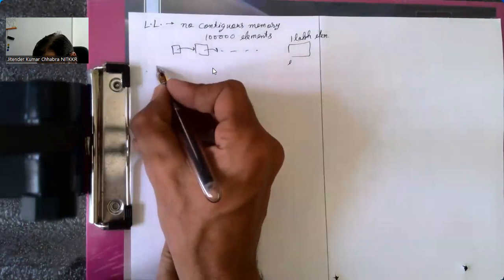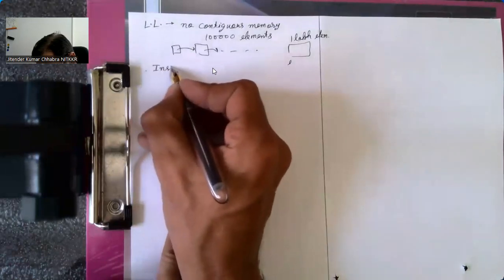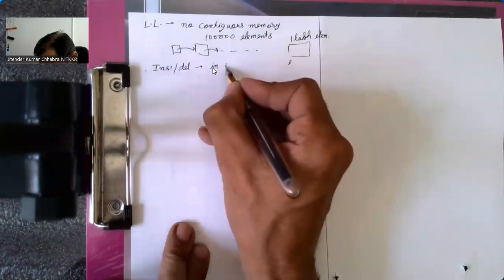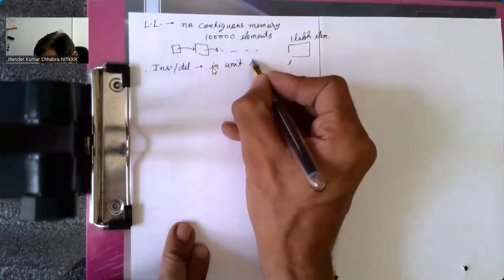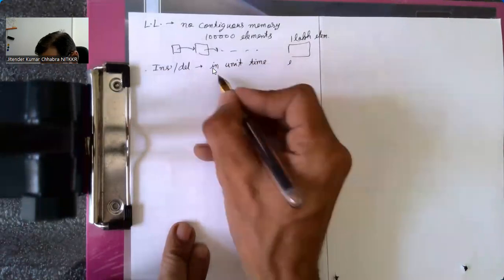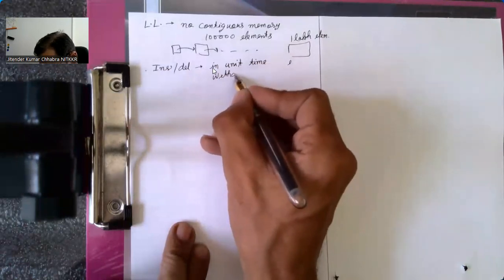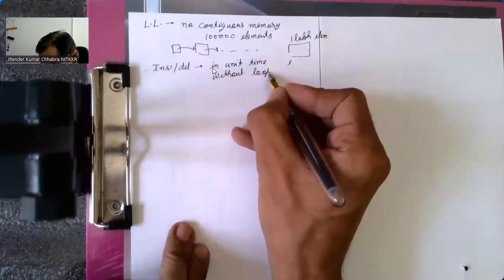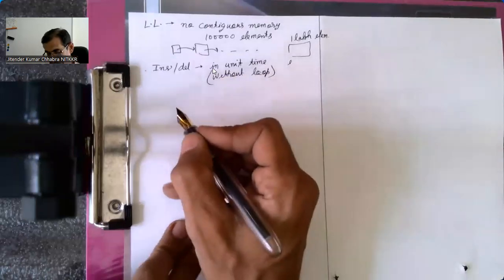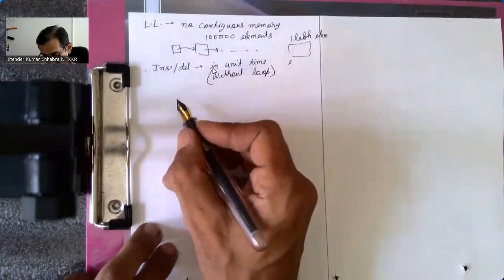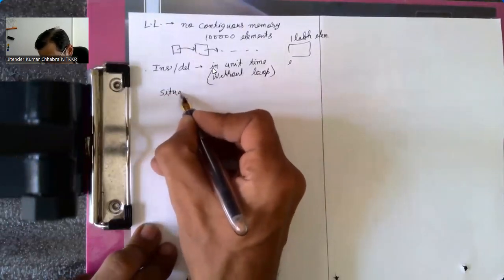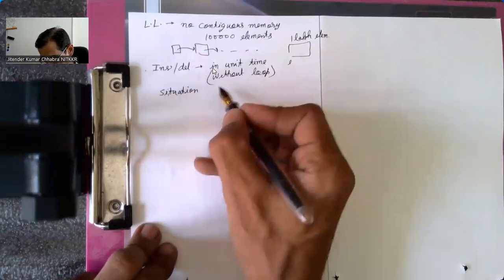Secondly, insertion and deletion can be in unit time. Why and how we will understand later, but without a loop, at a particular position, insertion and deletion will be possible. So this becomes an advantage of linked list. So depending on the situation, you will choose which of these storages to use.